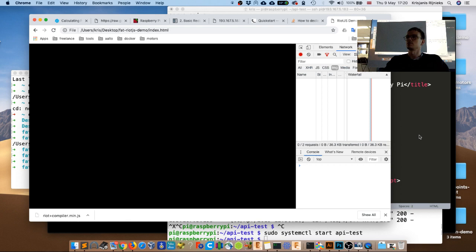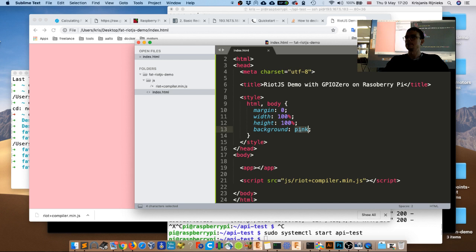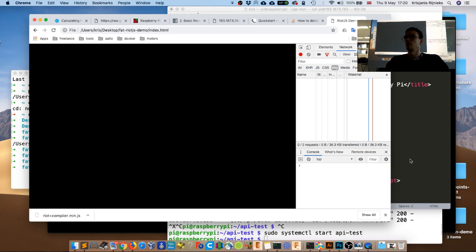So if you change it to pink. No, why am I pressing that button? Okay, so it's going to be pink. It's going to be magenta. It's a nice color. I really like that you can use literals instead of numbers. But it's going to be black. I think let's stick to that. So you can change these.